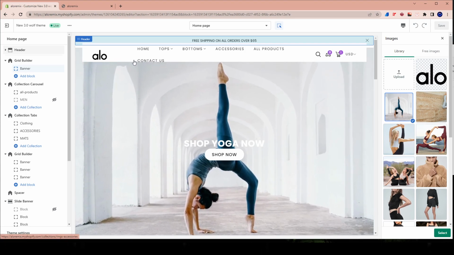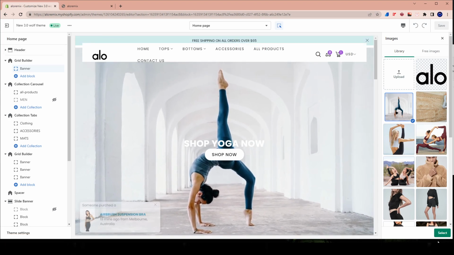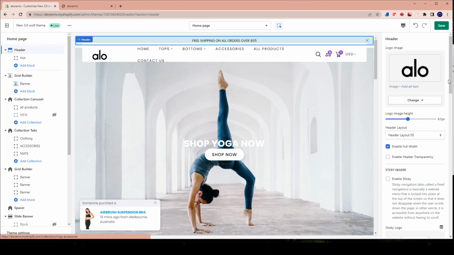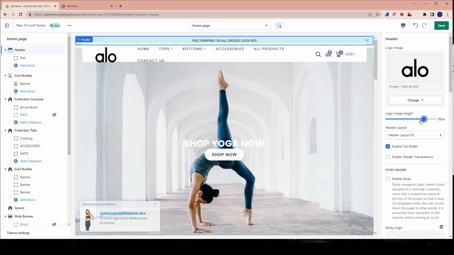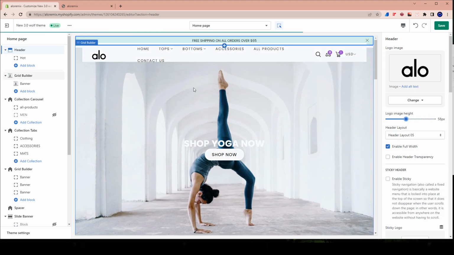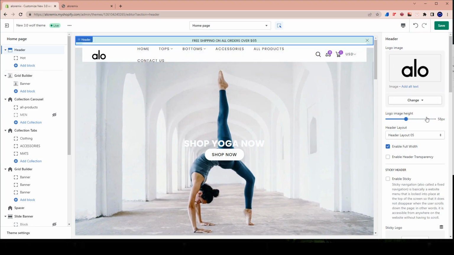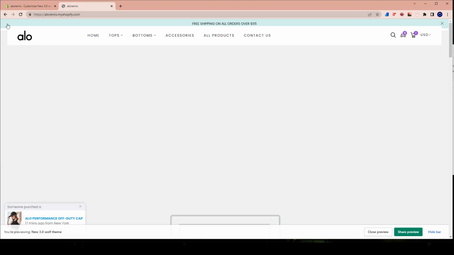The first thing I could do is widen the space of this header by increasing the height of the logo, right? So let me just go over here and do that. So let's just say I want to do it this way, right? And that's a viability, but I don't like the way that looks. But the second thing I could do is reverse it and completely ignore it, because I know that the width of my store here is normal on most stores, and it's going to look perfectly fine.